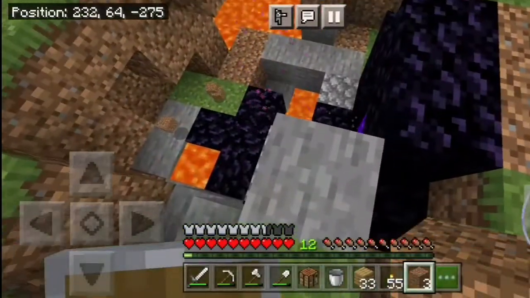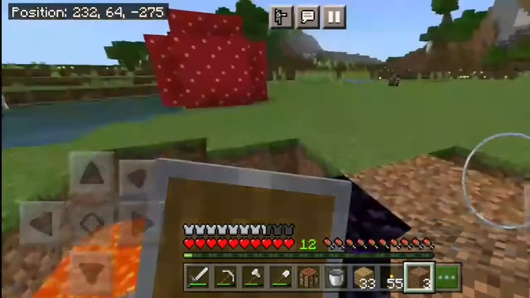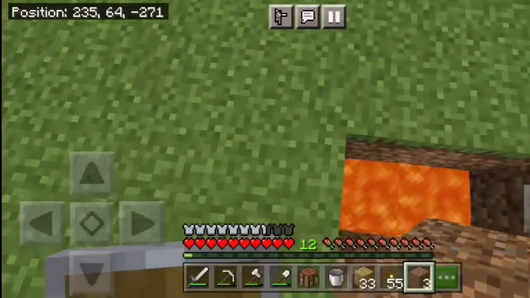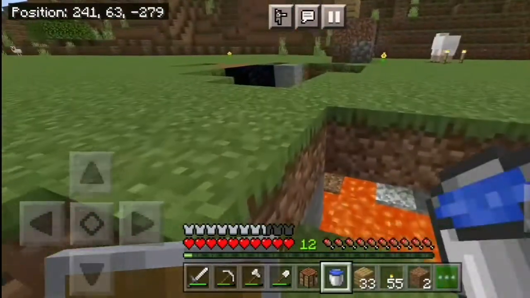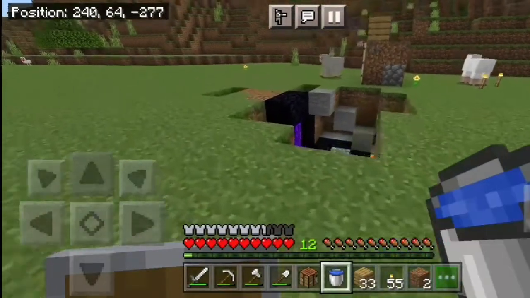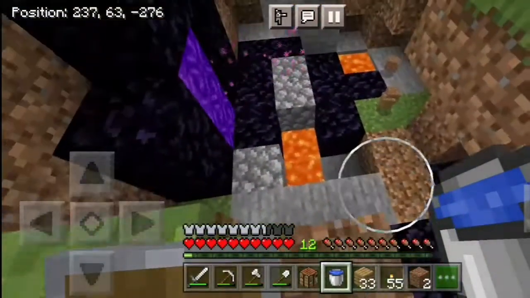Oh, wait, what is that? I saw the particles, that means it's lit. Let's go. Right. Let me just block off all the lava source.